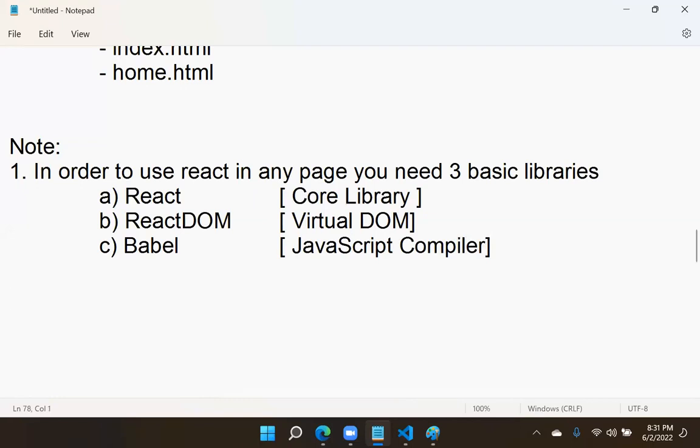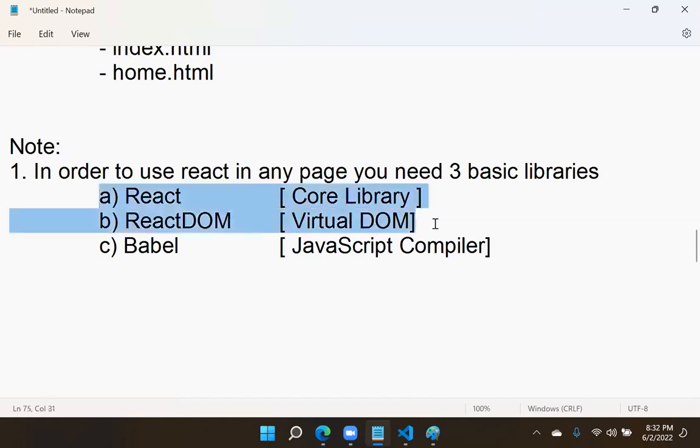Yesterday I showed you, V8 is a compiler and Babel is a compiler. Babel is a very popular JavaScript compiler. Any JavaScript based technologies can use Babel: Angular, React, Vue, everybody. So in order to use React in any page, you need three basic libraries: React, React DOM, and Babel.